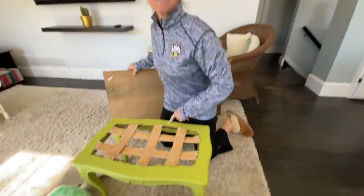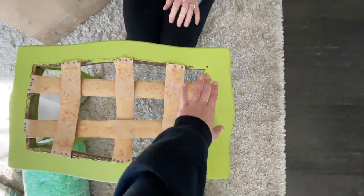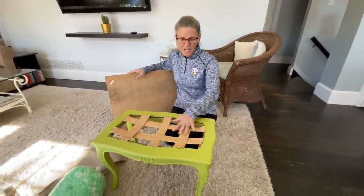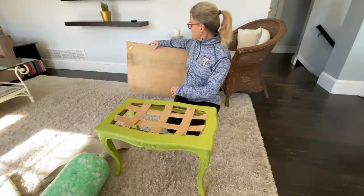Okay, that's good, because I was concerned about this, I don't know if you guys can tell. Yeah, you can tell. It kind of goes out and then back in, so it's kind of curvy. It's very graceful and pretty, but it was cane before. So cane, like woven, you know, wicker. And when we purchased it, it was not cane anymore, but they just put fabric on top of it. So we're going to cut this as a rectangle.